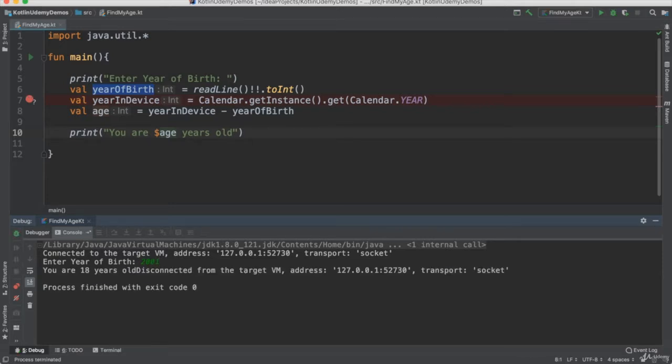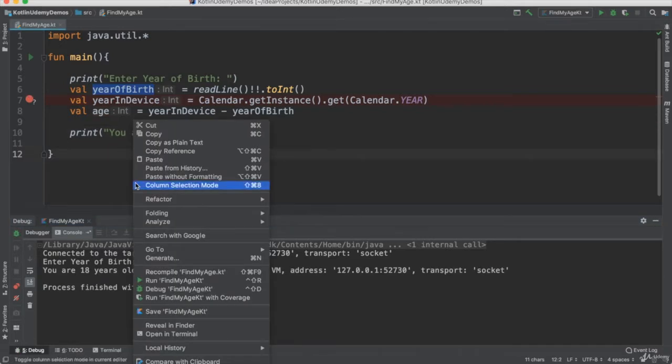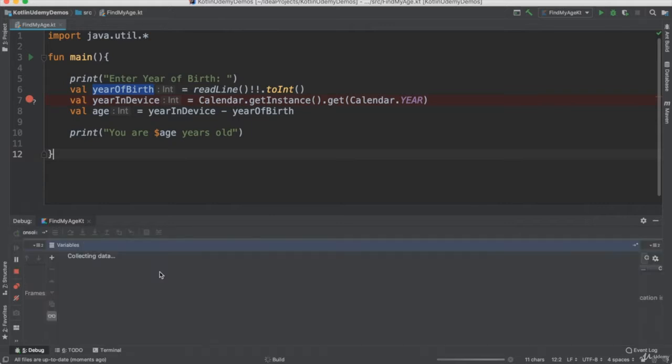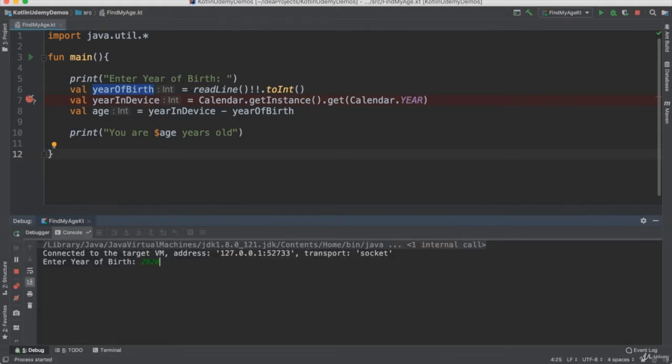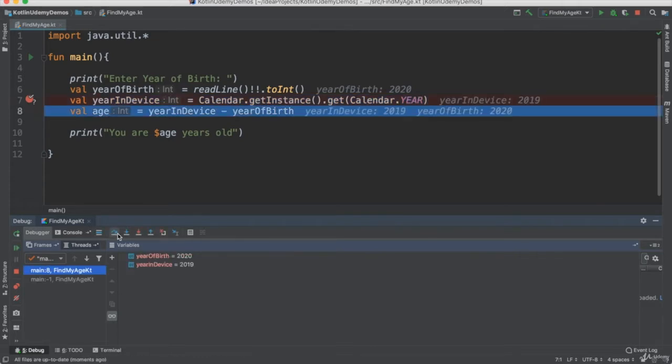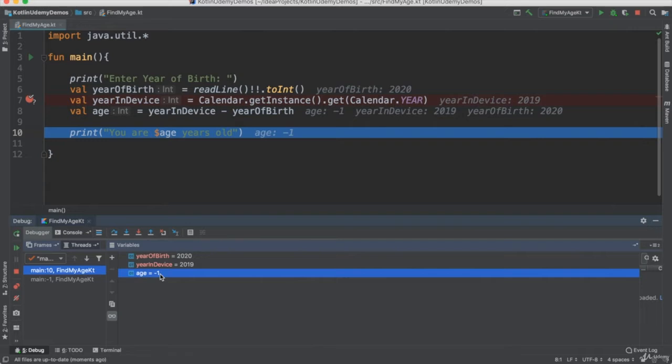the code will run fine, no issue. Only if I enter 2020, now boom, I will get the issue and it will start running step by step to debug. I think I put 2020. See, 2020. So yeah, okay, there's the debug. You input 2020. Next, okay, the current age is 2019 minus 2020. It definitely gives you age in minus. Yeah, now I understand why I'm getting a minus.